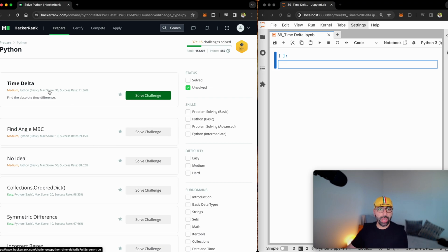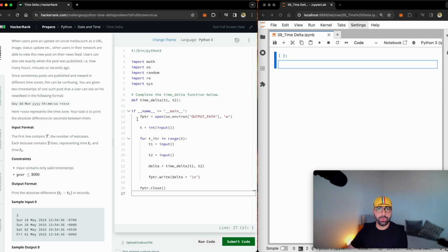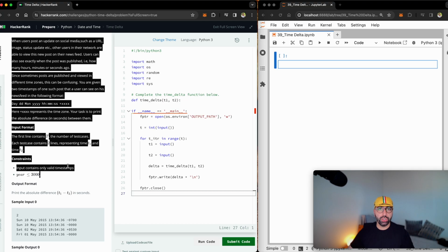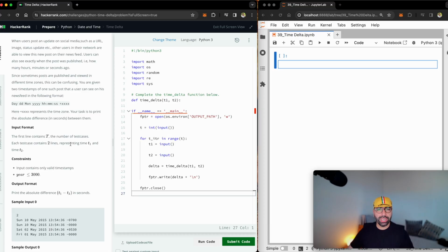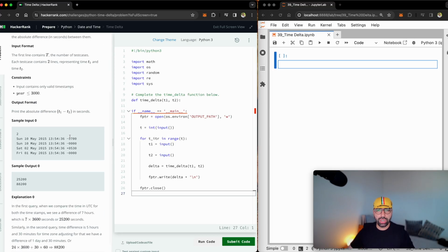So let's go ahead and open this challenge from Hackerrank. Like always, if you've seen my previous videos, I'll have a Jupyter notebook on the right side of my screen, and on the left side, I've got my Hackerrank platform. This is the task that we have been introduced with. I'm not gonna really read every single line of it. I'll just jump straight into my own words explanation of this task.